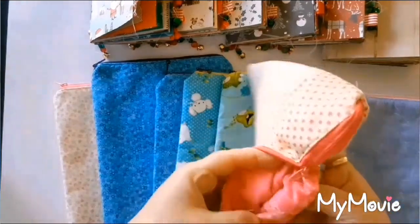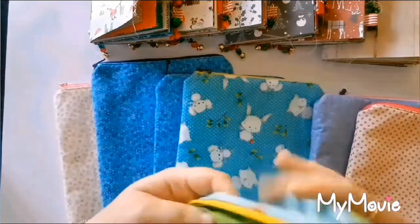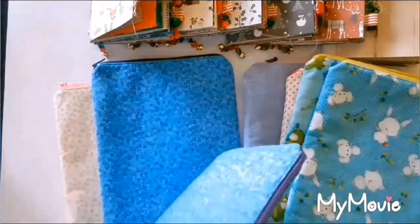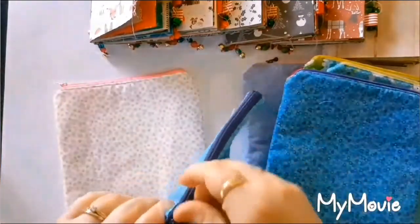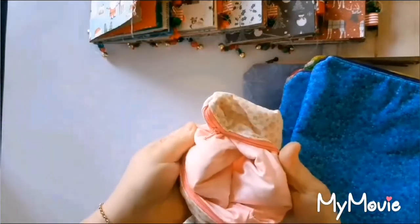This one's a dark, it's got like a tie-dye effect on the inside. This one's really cute. I love this one. It's got like cartoon frogs. And then it's got a green spot on the inside. And then I've got a mouse. It's got mice, bunnies and owls. It's got a green lining. I think these two have different purples on the inside. So there's that one. This fabric is actually from the book, The Rainbow Fish. This collection of fabric was made for that book. Yeah, that's got a different purple and a darker purple zipper, I think. And then this vintage pink one, I made one of these ones for myself. And it's got a really pale tie-dyed pink on the inside.